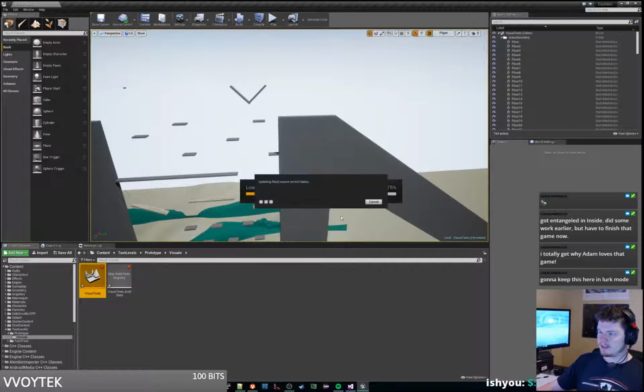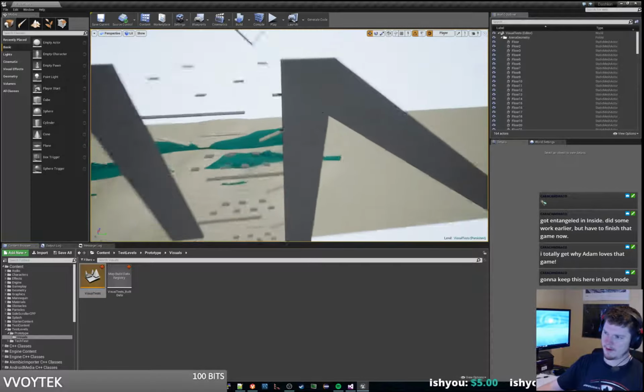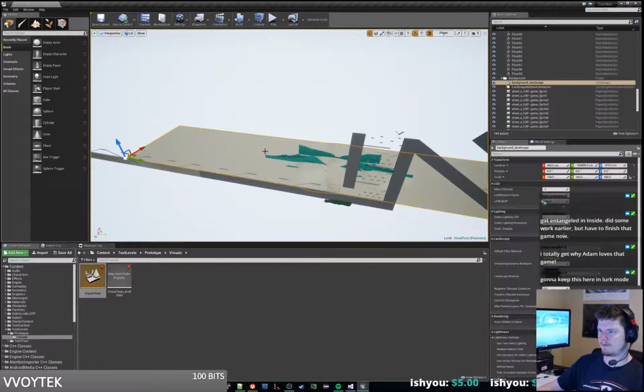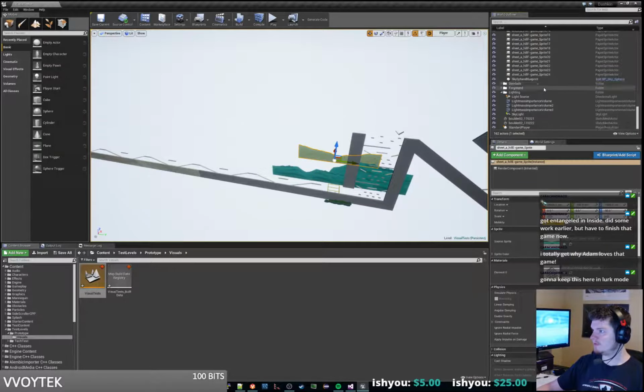Alright, let's make sure we got all this stuff loaded. Alright, so this is the visual test level. And let's just get rid of a whole bunch of stuff.